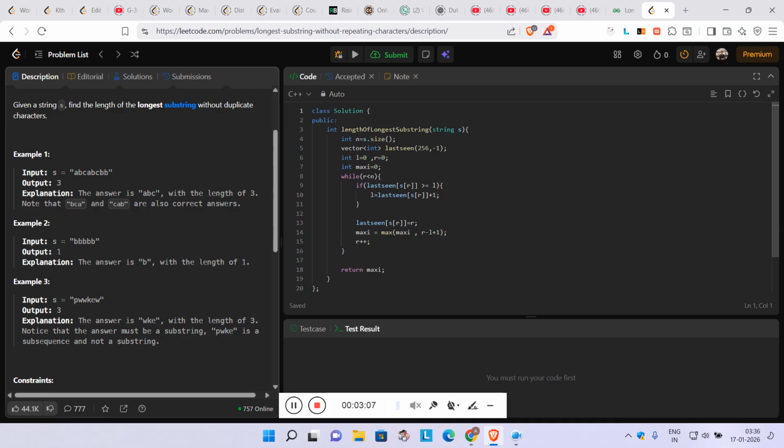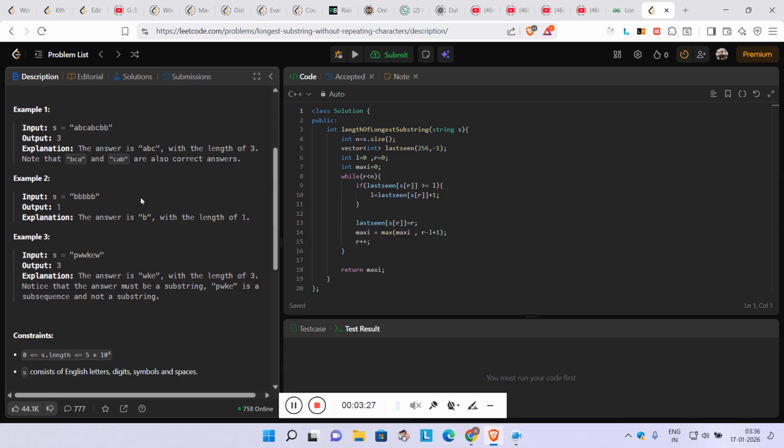Now, as I'm talking about brute force, we have to generate all of the substrings and check the condition. If it is a valid substring, meaning it doesn't contain a duplicate, we update our length and finally return the longest length. But the issue is that generating all of the substrings takes O(n squared), and checking each also takes O(n) in the worst case. So it takes approximately O(n cubed), but the constraint is big, so it gives a TLE. Brute force doesn't work, so we should go for the most optimal way.